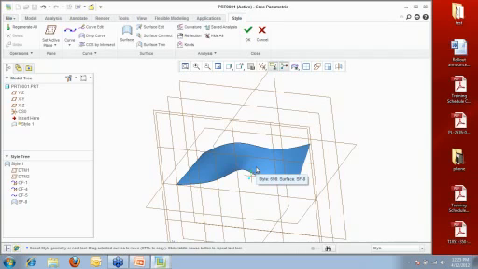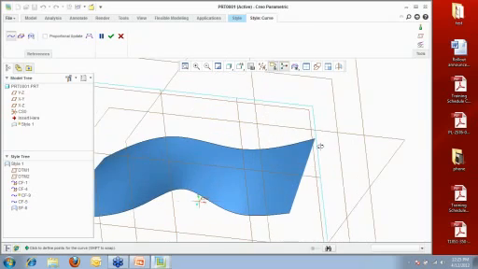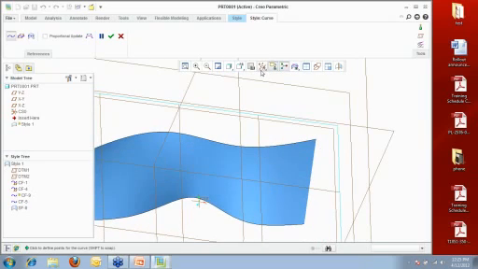Okay? Now, another thing that makes this really unique here is that I can, at this point in time, go in and create more curves and then come back and add those to those surfaces to influence this shape. So I'll come in and say, I want to create a curve. I have a free curve, and I want to create it from, let's go ahead and turn off our datum so we can see this.